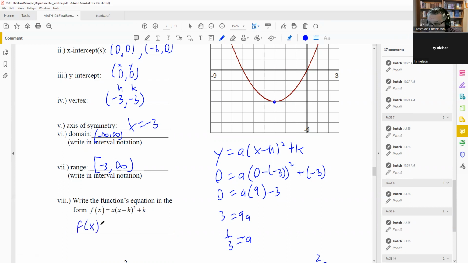Now we want to write out our equation. So I have f of x equals 1/3. Now, when you put this in here, you're going to leave the x alone, but you do want to make sure you put the h and k back in. And so that's going to look like this. You have x minus a -3, which is x plus 3. This right here, negative becomes a plus. And then plus and negative is just subtraction. And so this would be the equation of this quadratic that's drawn for us. That would be its equation: 1/3, parentheses, x plus 3 squared, minus 3. That's your answer.